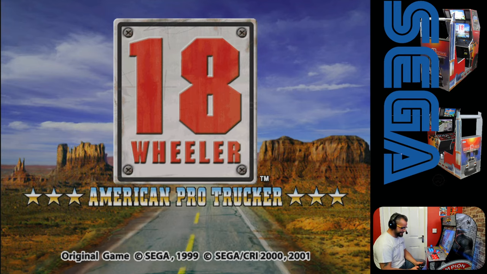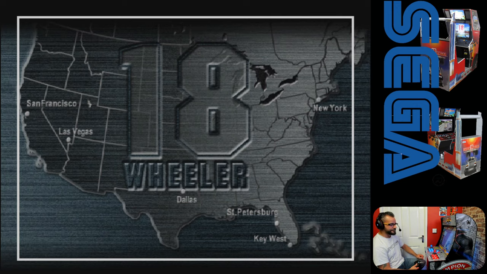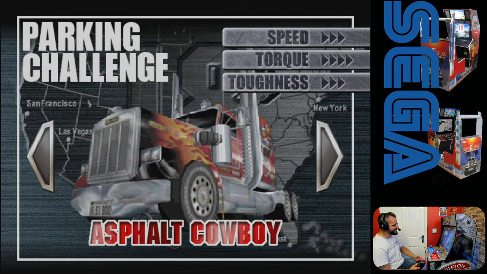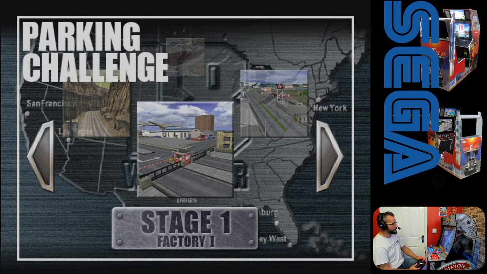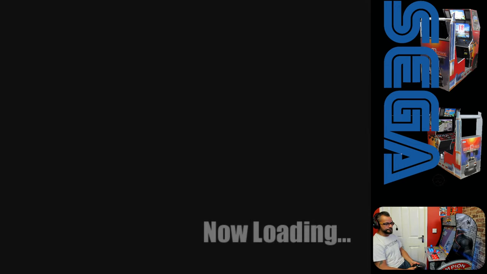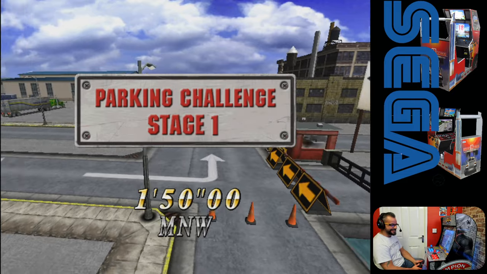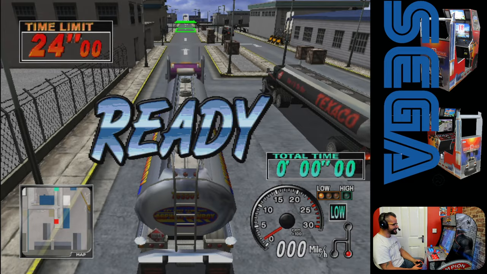Completed it. Right, let's go to parking mode. Let's have a look at that. Completed it. So, right, let's go with the Euro style for parking. Okay, so we've got different stages. Let's do stage one at the factory. Only took me 20 years to finish it. We're going to go back on and finish that again. Yeah. Hey, it means jacket. Oh, okay. Okay, parking.